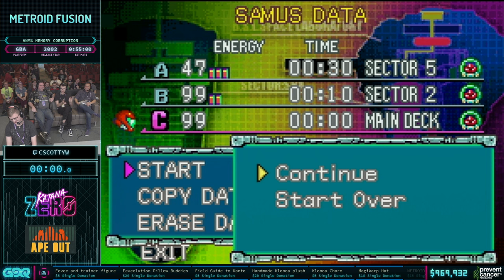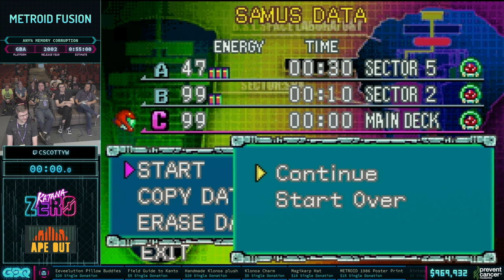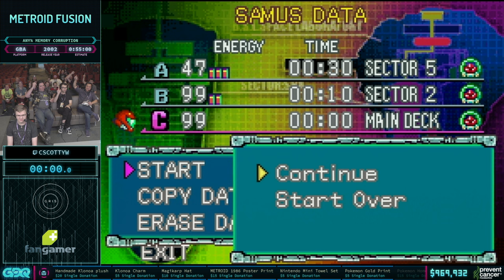Scotty. All right. Do we want to get a countdown? Do you want to introduce yourself? Gosh. Okay. People, come on, that's a polite thing to do. I'm Scotty. This is Metroid Fusion Memory Corruption. Great. Let's go. All right, let's count it down then. We're going to start in five, four, three, two, one, go.